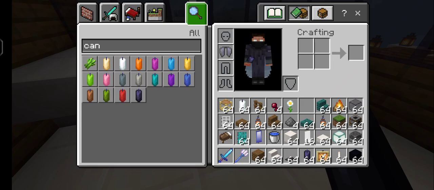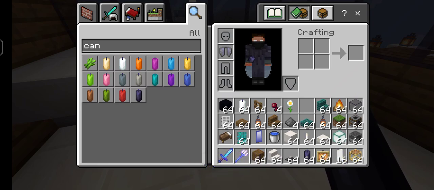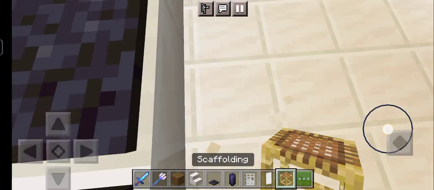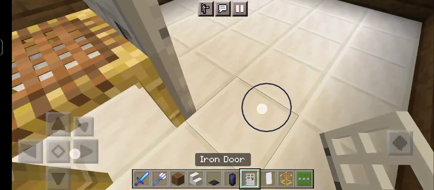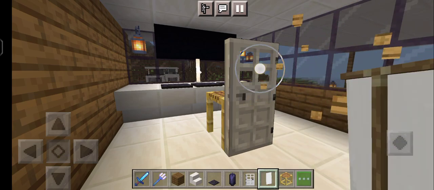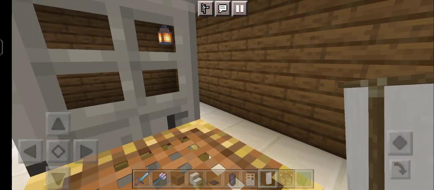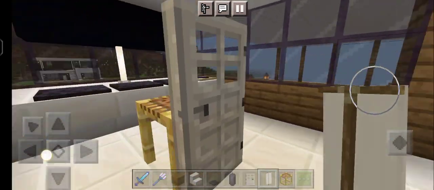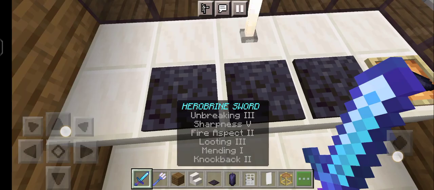So first we want a trapdoor, and we want white banner and the iron door. Your scaffolding, your door, and the banner. Wait, I think we can't put the banner on the door. Yeah, we can. So this is a PC setup, so we can come and play here.